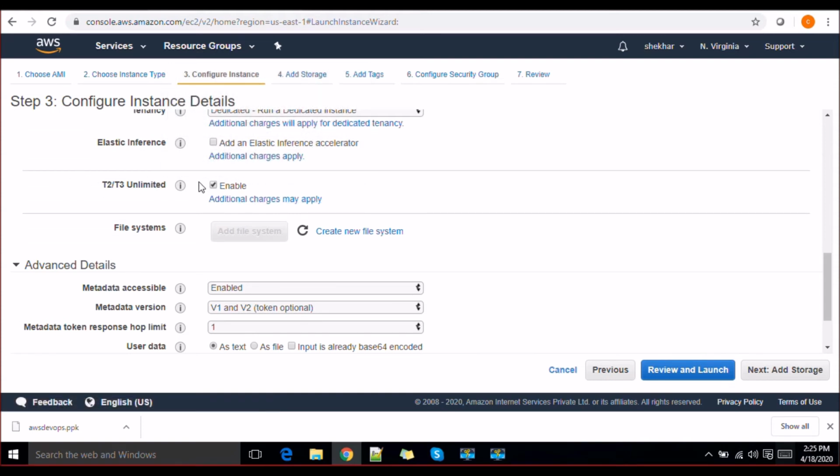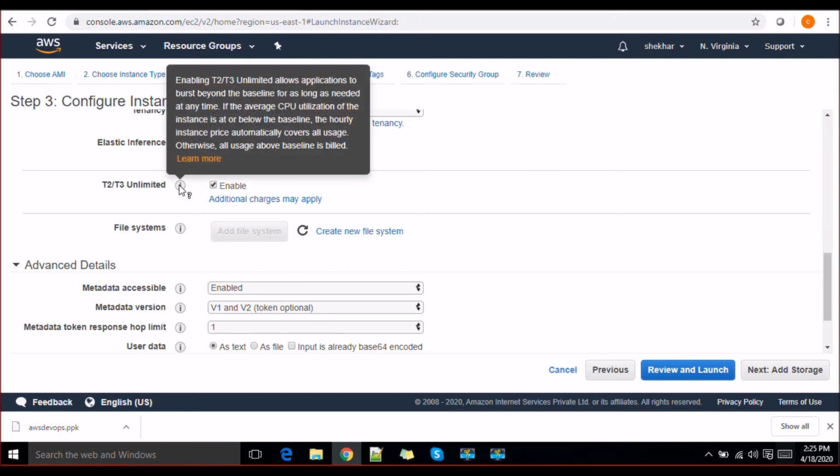But if in case you need more CPU, more memory, then whatever the capacity your instance has, that can burst up to that, right? Suppose I say that I have set 1 GB of memory and two virtual CPUs, but sometimes I need some more CPU and RAM, then that can go beyond it, but there will be an additional charge for that, right?